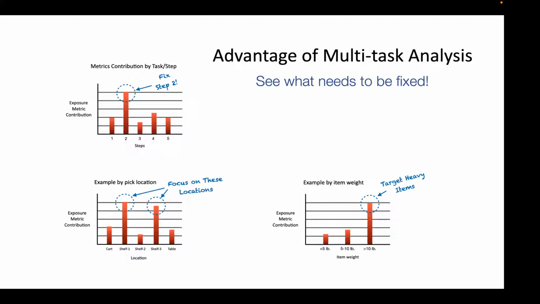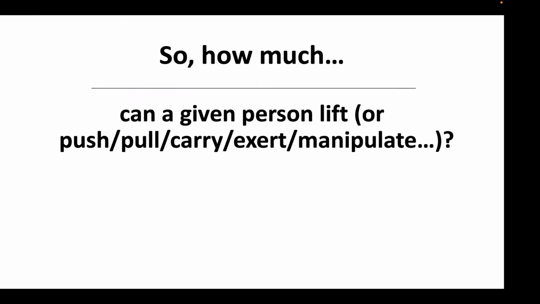Yeah, so these multitask tools will allow you and focus you on the worst so you can fix the worst first, which is, again, one of our little mantras here, we think is very important. So, why are we all here? How much can a person, a specific person, by the way, lift, push, pull, carry, exert, and do so safely? That's what we're really after.